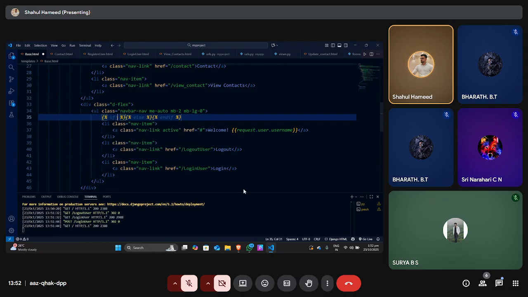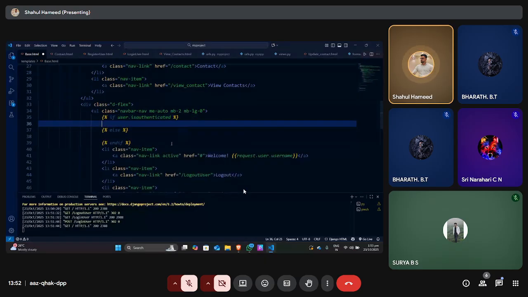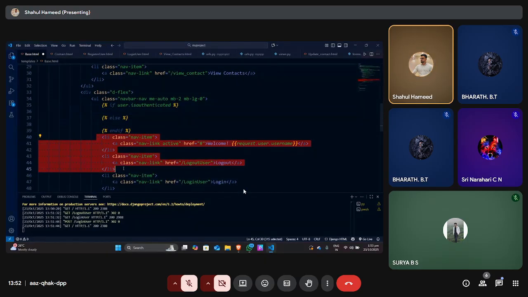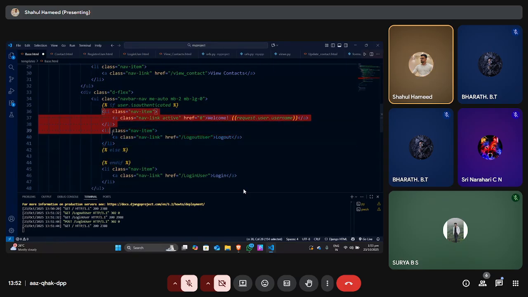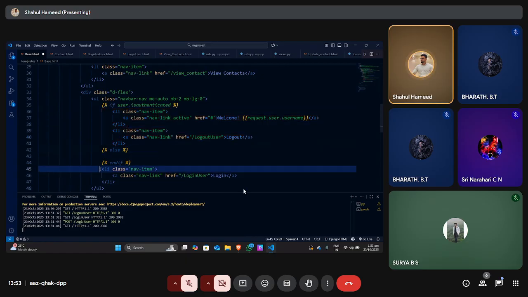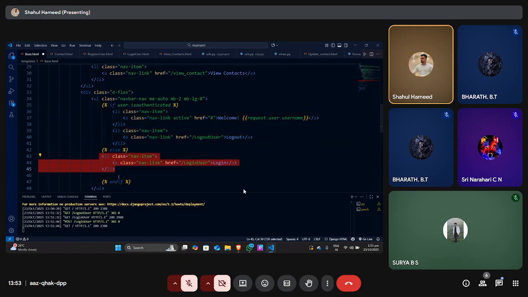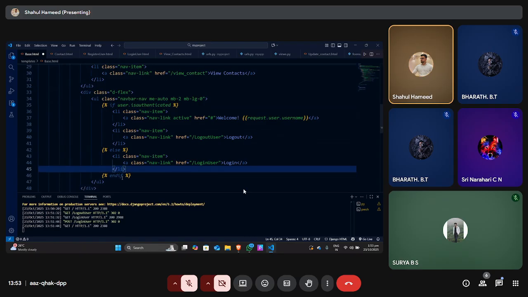Here I will give user dot is authenticated. If user is authenticated, then just show me these options. Else just show me the login option.